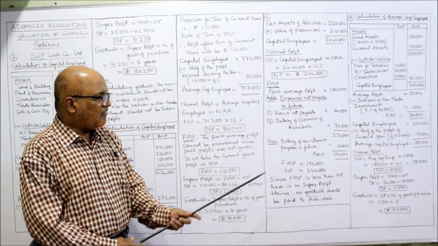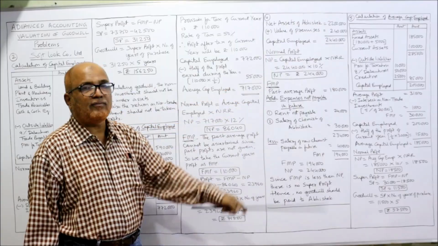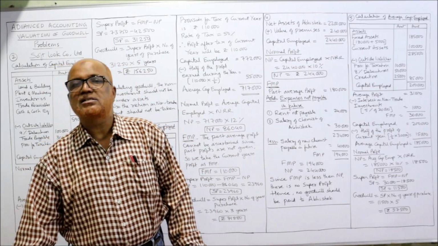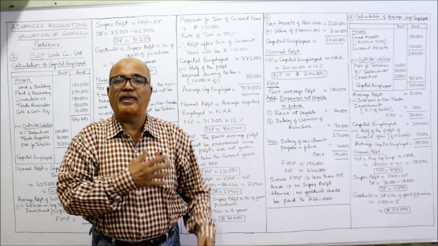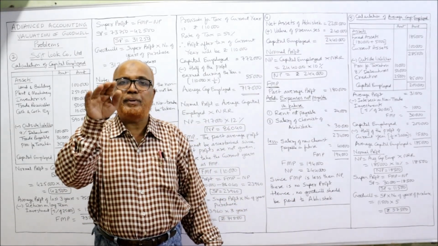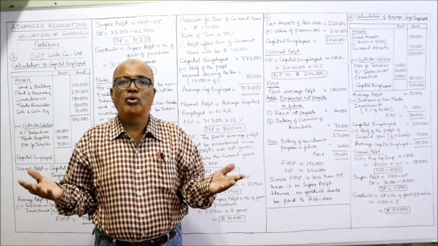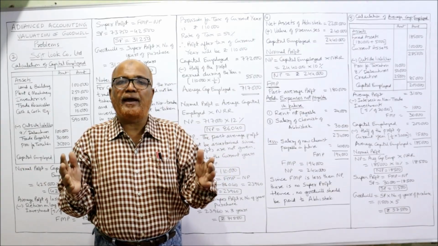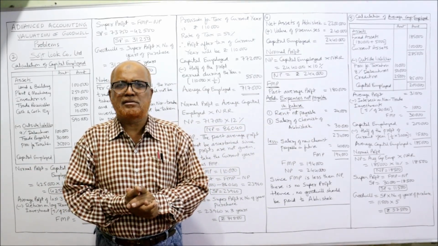Now we compare FMP 1,94,000 with normal profit 2,44,000. That means super profit will arise whenever FMP is more than NP. Then only there is goodwill. But this is the first case where FMP is less and NP is more. There is no super profit. Hence, there is no goodwill to be paid by the landlord to Abhishek. No goodwill of the business.